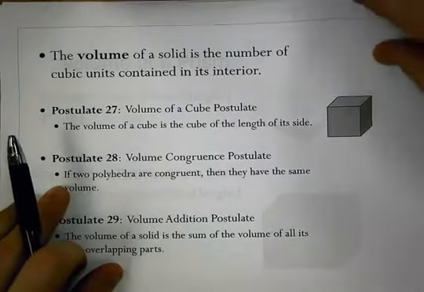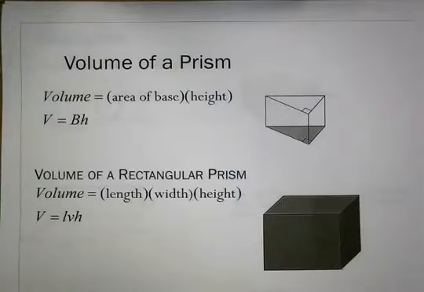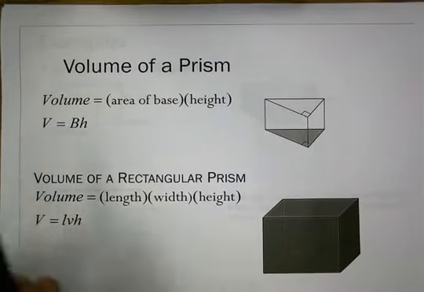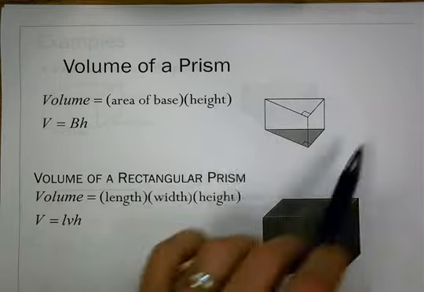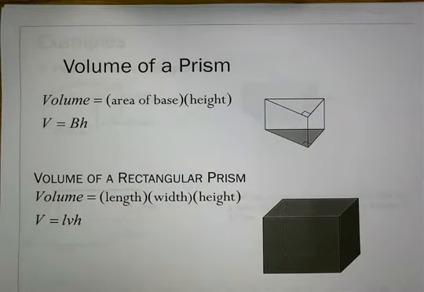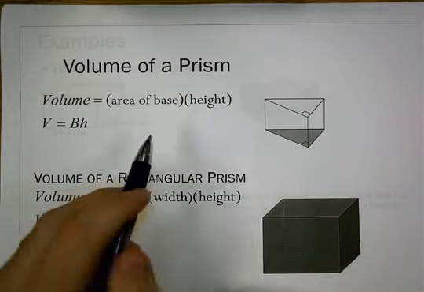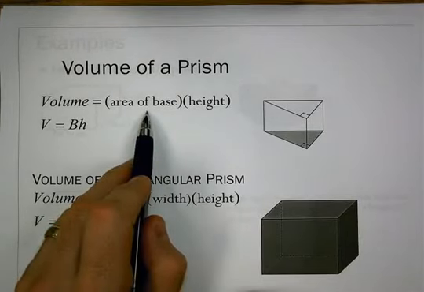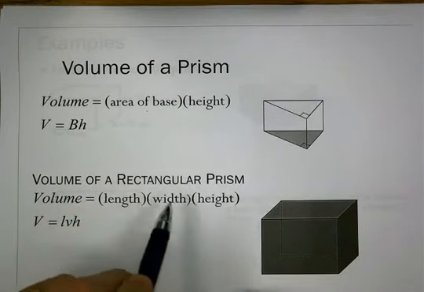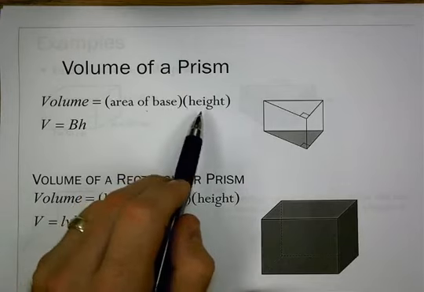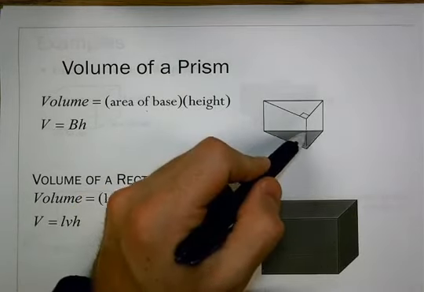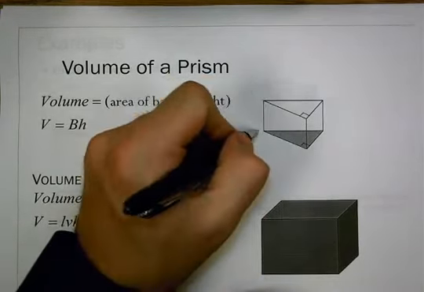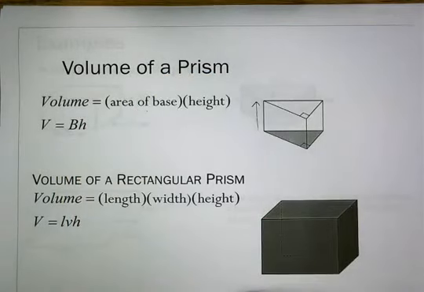So our first one we're looking at is a prism. And the volume of a prism is going to be the area of the base times the height. I have a triangular prism here because we don't want to get too stuck in the rectangular prism, which has its own example, but we have to be aware it's the area of the base times the height. We always have to go back to that, even though it may be easier on some other solids, like the rectangular prism. I want to figure out what that area is and multiply it by how tall the shape is.